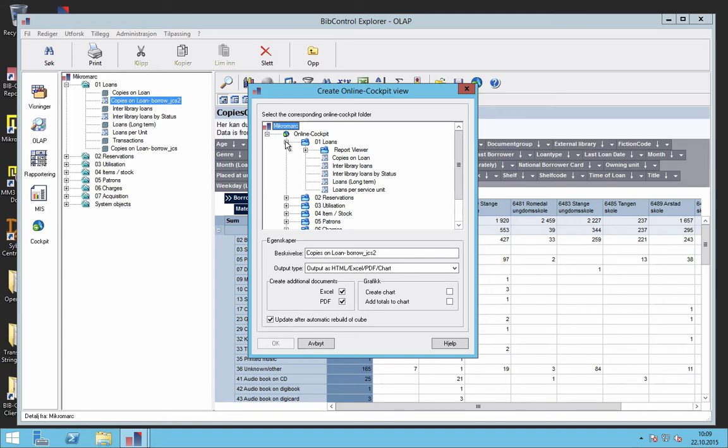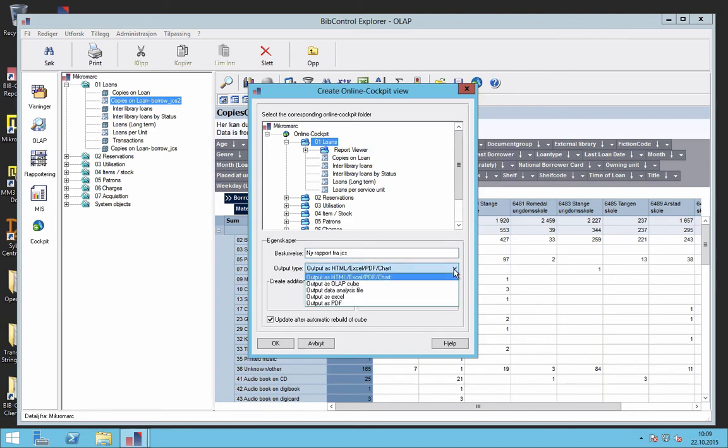What we can do now is we select the loans folder and say, okay, our new report should be the name of it, and then you can decide what should be published. Should it be published as static HTML together with Excel and PDF functionality?